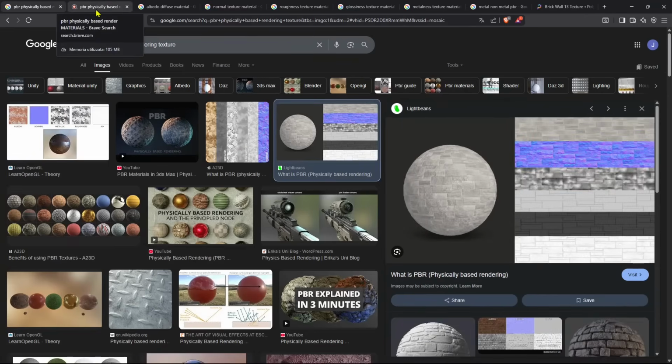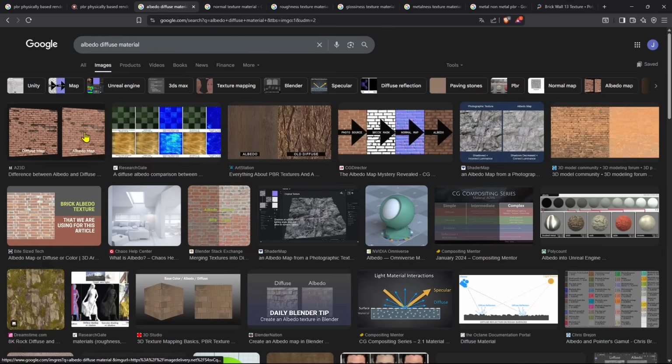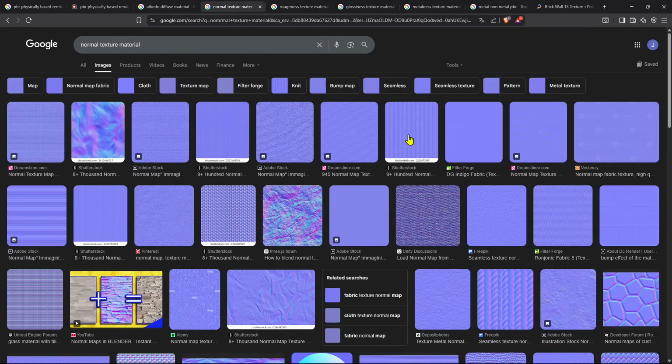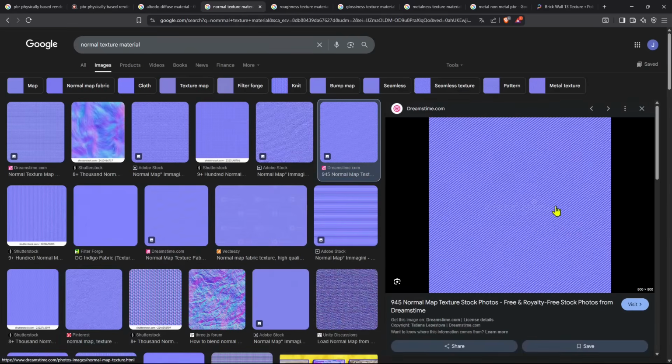So you can search for PBR materials, or you can search for each single texture. So albedo, which also is called diffuse, and also normal, which appears to be bluish, and you can see the 3D effect, which is a fake representation of that.